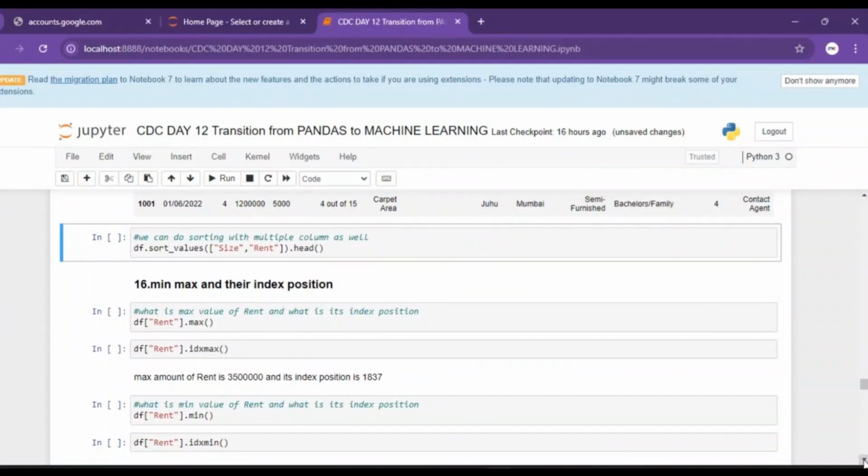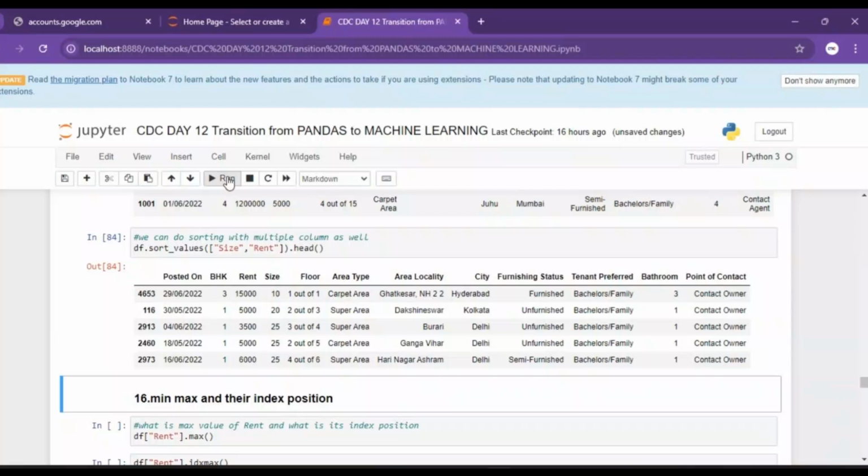You can also sort by size and rent at the same time. So when you are sorting by size and rent, and you did not indicate, you see that the first one that is indicated is the one that will take precedence. It's after the condition of the first one has been taken before the second one.